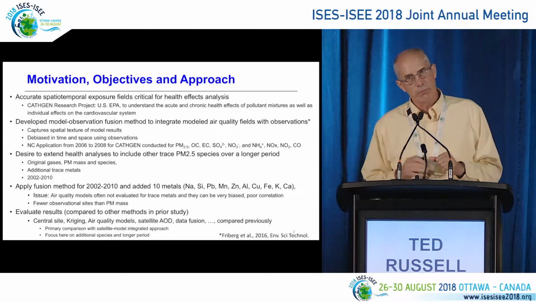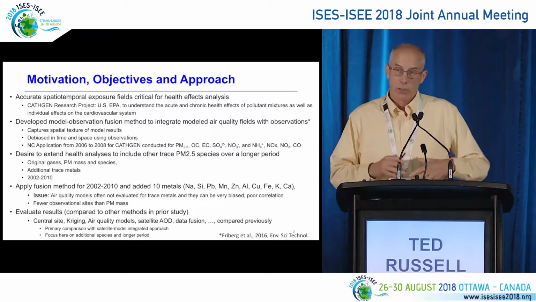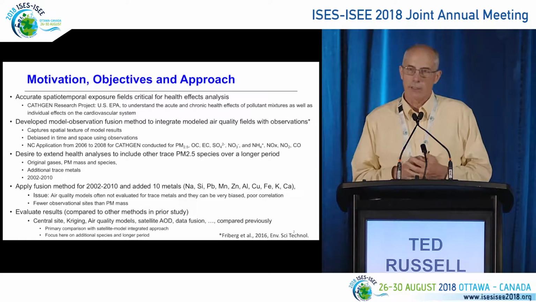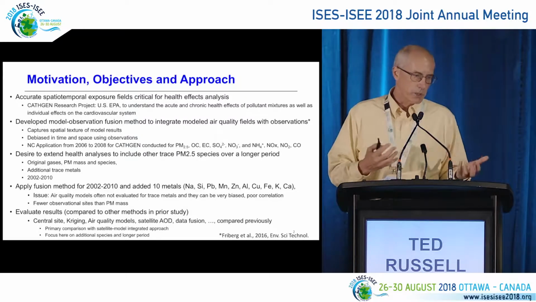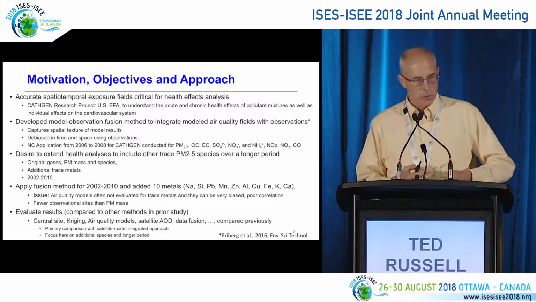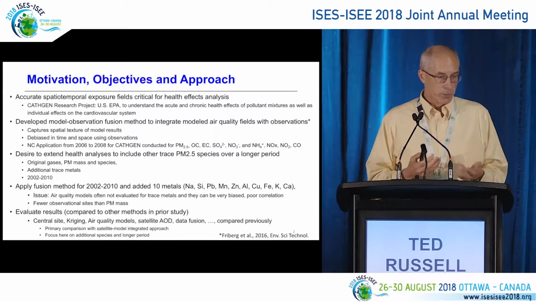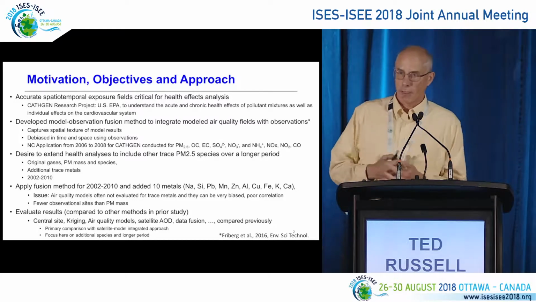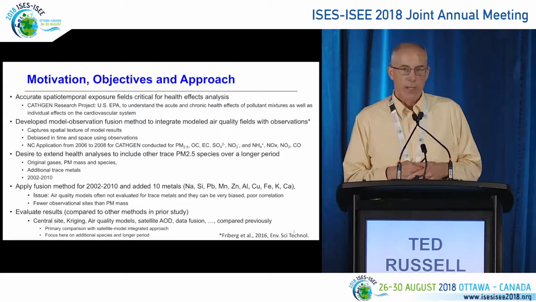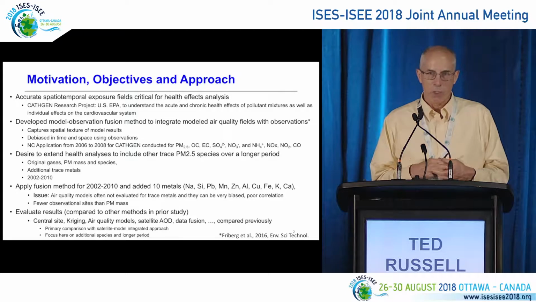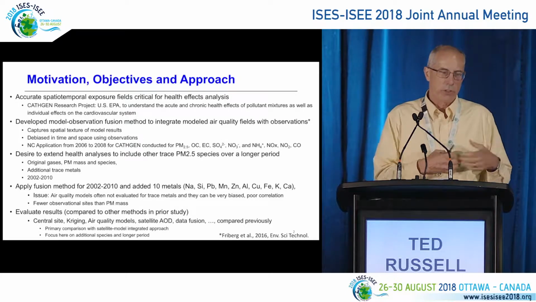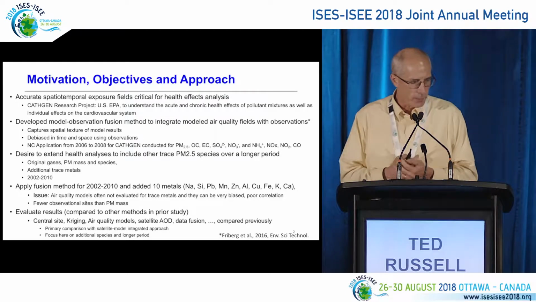And that's really what I'm going to focus on today, is look at this longer period, but primarily look at the additional pollutants, because it gives you an idea of some of the issues, but also some of the strengths of this approach. And the additional pollutants in particular are these trace metals that, at least in some studies, have been linked with various outcomes, probably because they're linked to a source. And I'll talk about that a little bit as well.